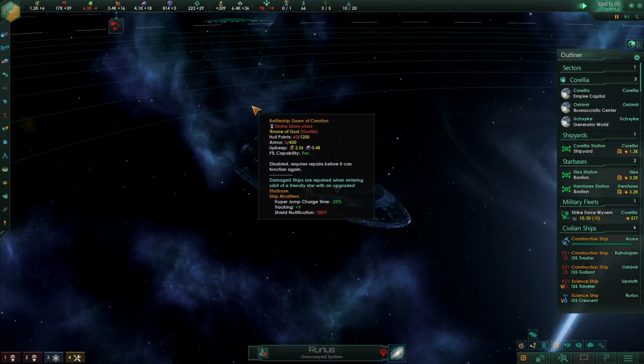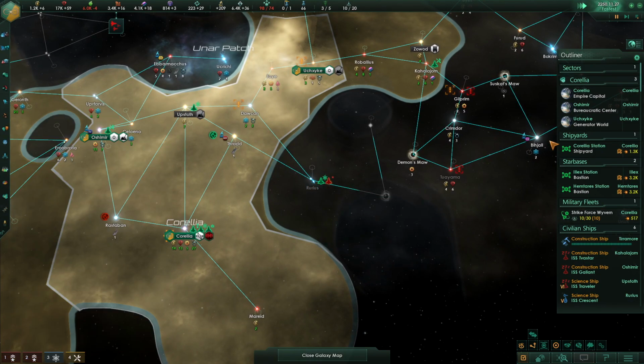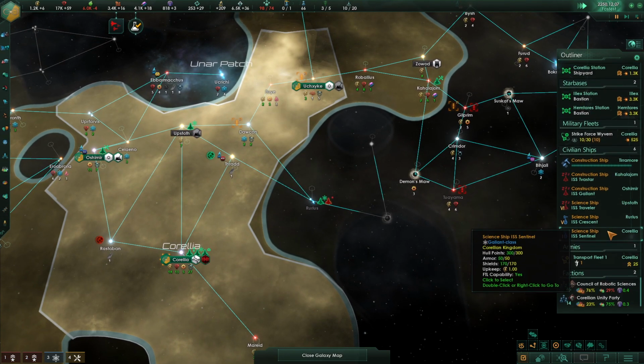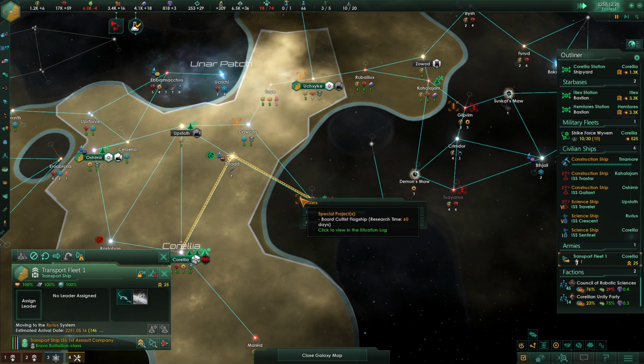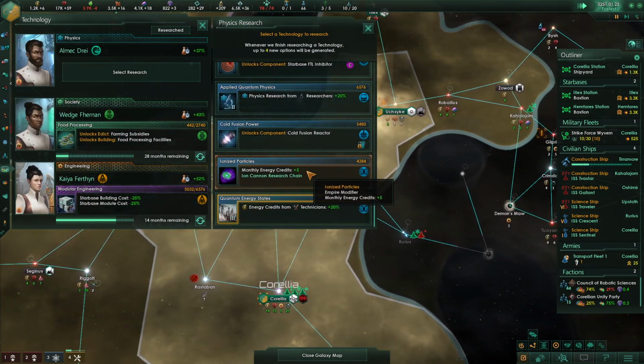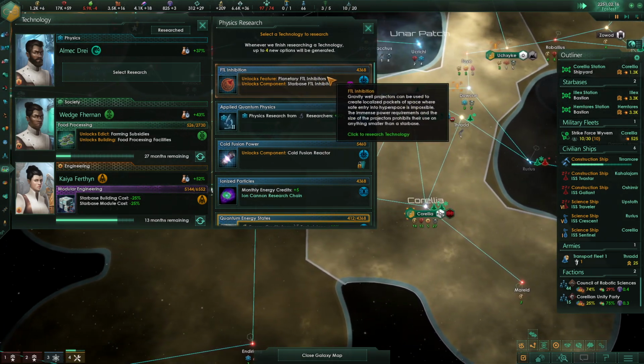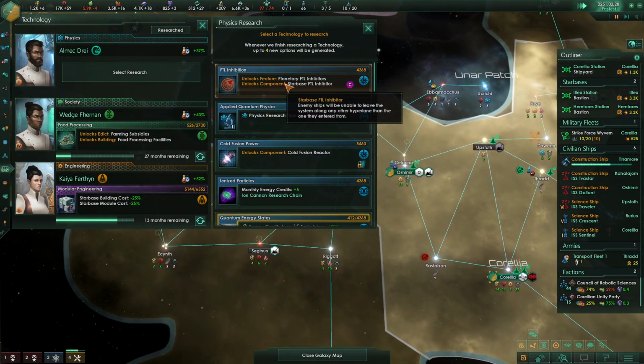What is this? Battleship Dawn of Creation. Didn't we destroy this already? Oh wait, no, I remember. Research concluded. I have this little transport ship to go visit it. Completely forgot that. That was a good while ago. Was that last episode? It may have been. Oh dear.